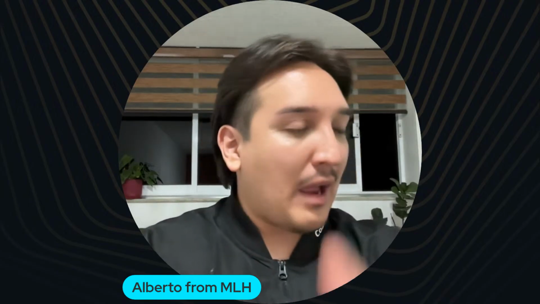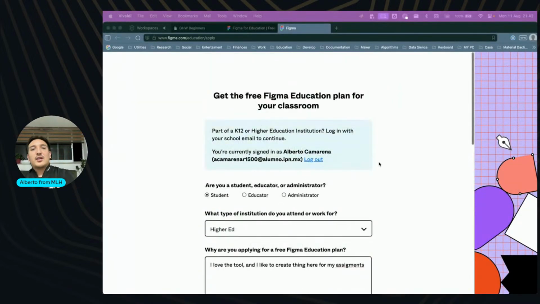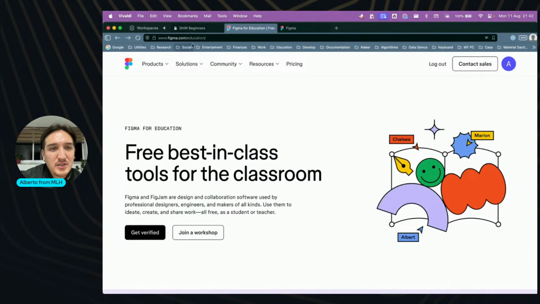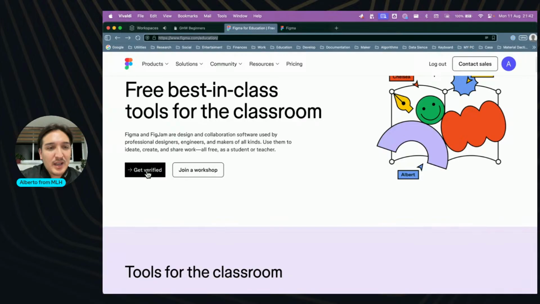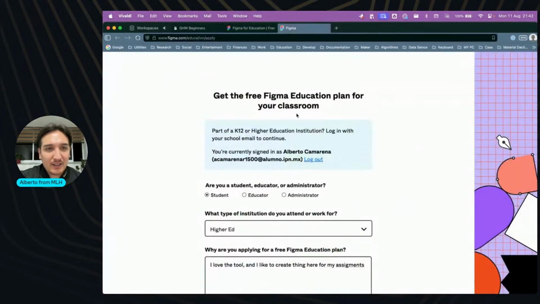Okay, I will show you this. I think it's worth seeing. If you look for Figma for education directly, you will see this page: free best in class tools for the classroom. It says get verified, so I click get verified.